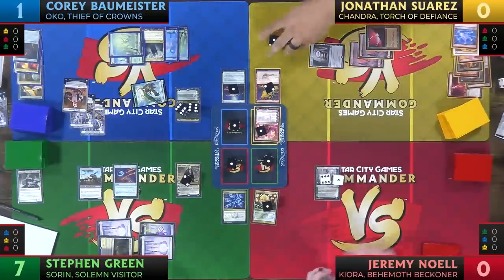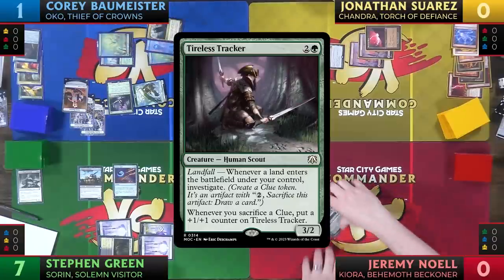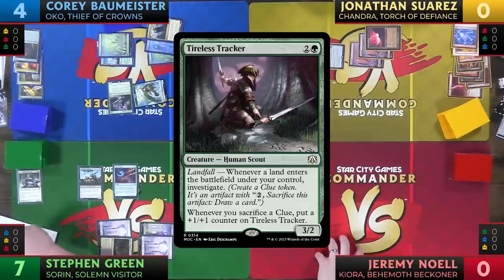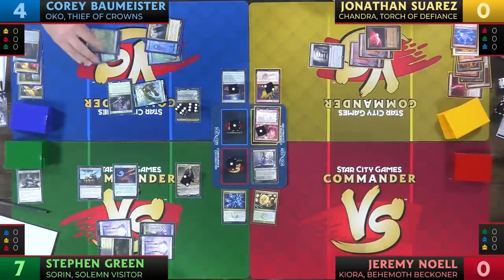All right. Then I should have done this in a better way, but I'll play Tireless Tracker, and then I'll gain three. I'll go to four. All right, your turn, Mr. Green. It's the best I got.